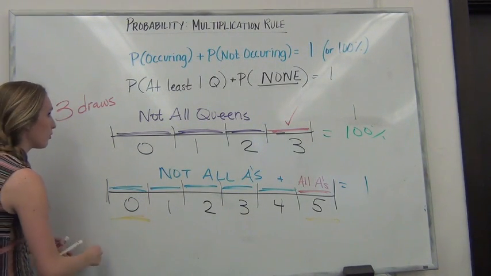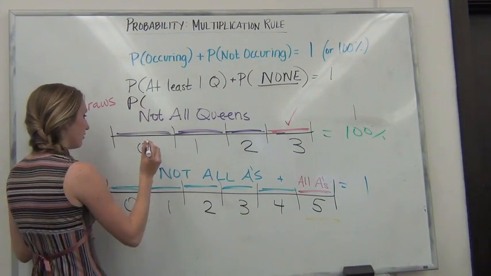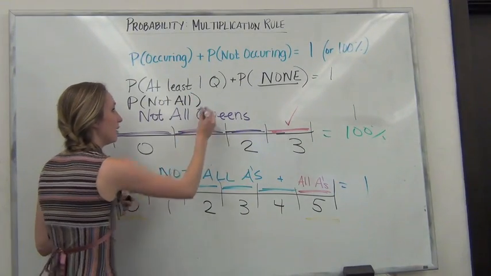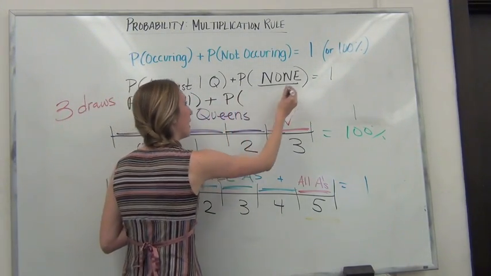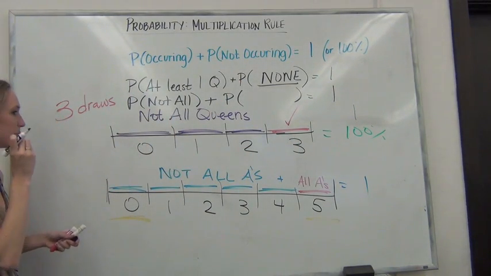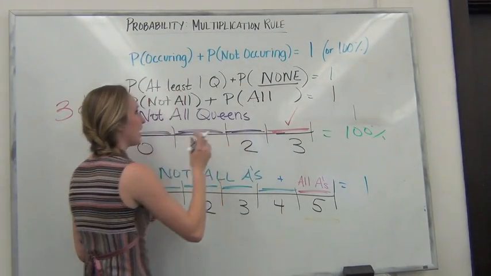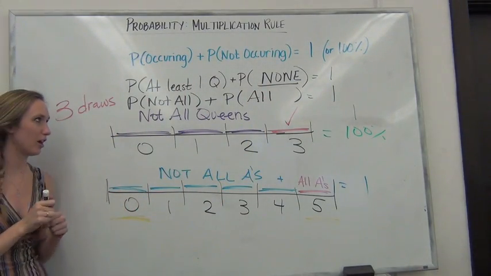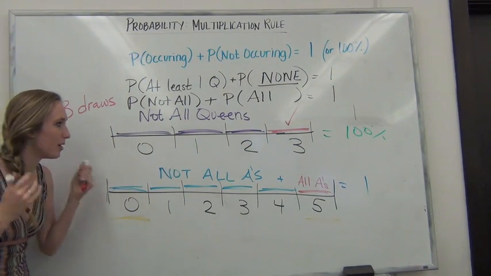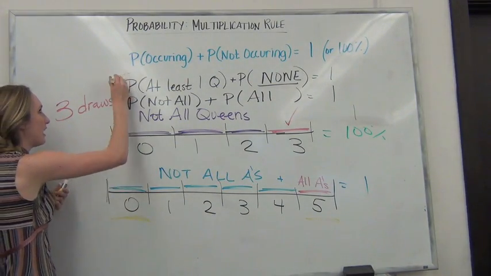So then let's add just one more formula up here that we're going to use. The probability of not all A's, which is kind of tricky to find, plus the probability of what equals 100% of the options? What's the complement that we decided? All. Not all and all complement each other to add up to 1, to cover 100% of the bases. All and not all add up to 1. Does that make sense?